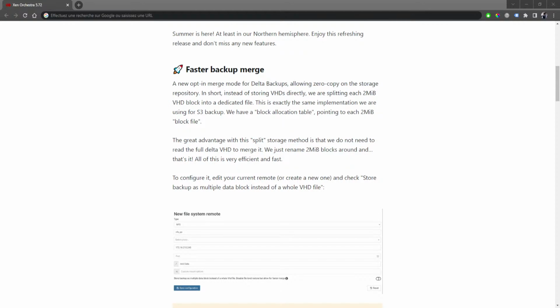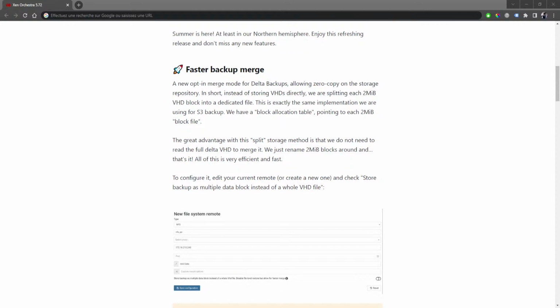By doing this, we also realized that when we want to do a merge, when the oldest delta has to be merged into the initial full, instead of reading the whole delta file and partly reading the full file, we could rely on just moving blocks around.